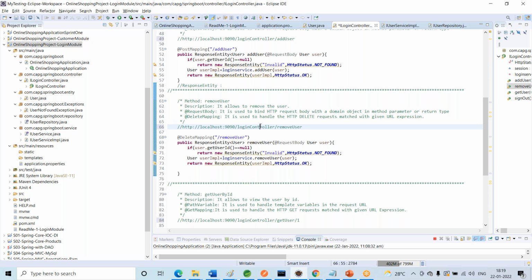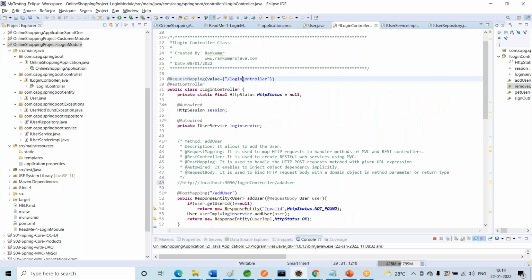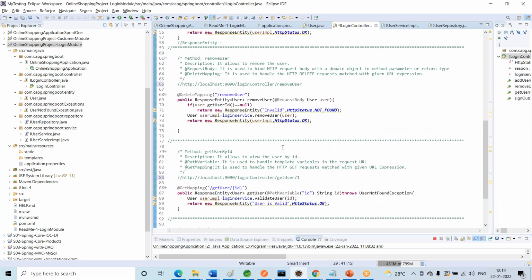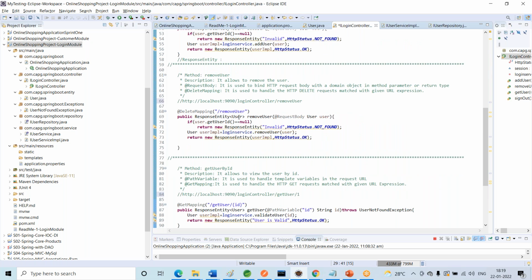The login controller has the request mapping, and next one is remove user. Remove user is a delete mapping. Now the remove user method will be executed, so the delete mapping method will be executed.